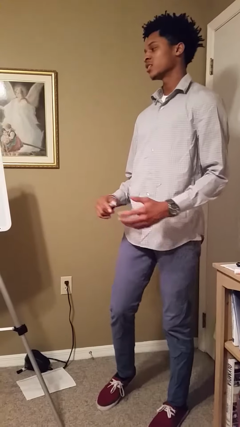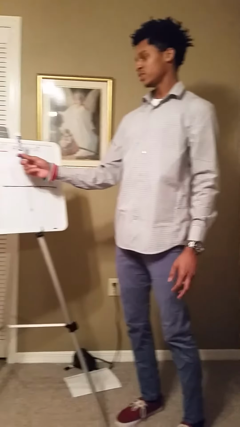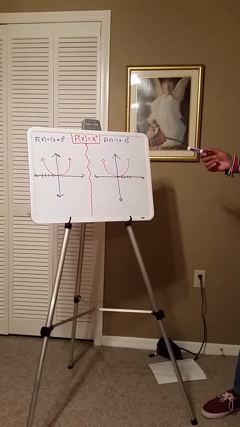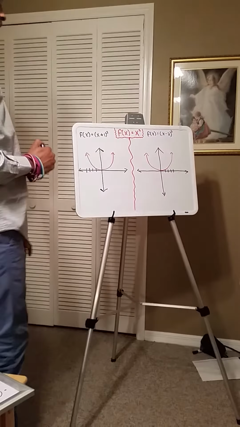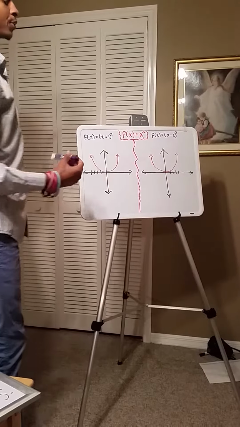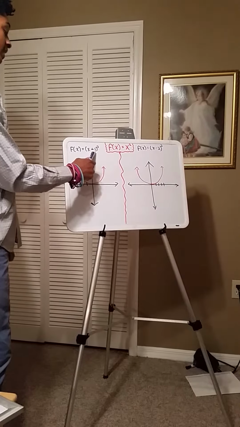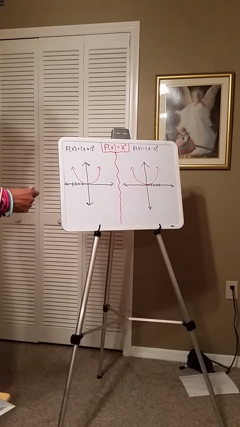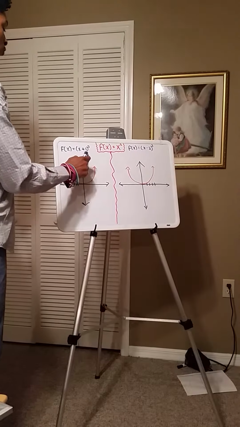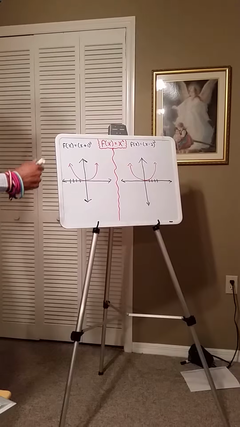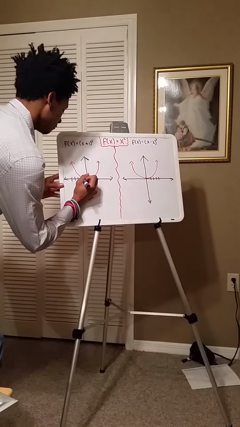Okay, and now continuing on to horizontal translations. Our parent function is the same once again, f of x equals x squared. And we'll start with our first function over here, and we have f of x equals x plus 1 squared. So as we discussed before, if c is inside the parentheses with x, then it'll become a horizontal translation, and since c is also positive, that means that we'll be moving over to the left 1 unit towards the negative side when we graph. So the parabola will shift 1 unit to the left.